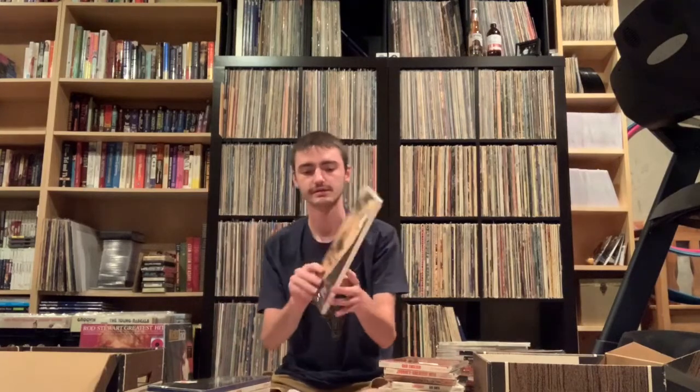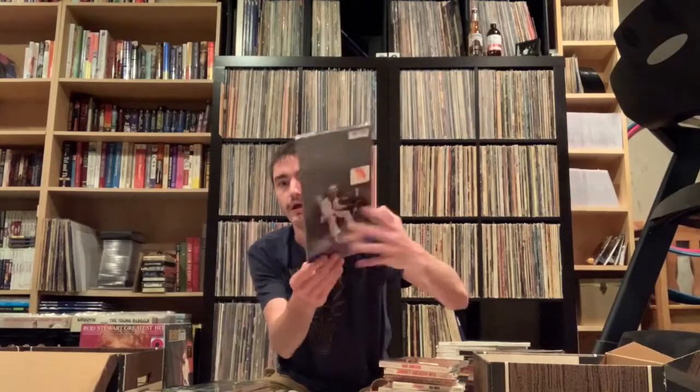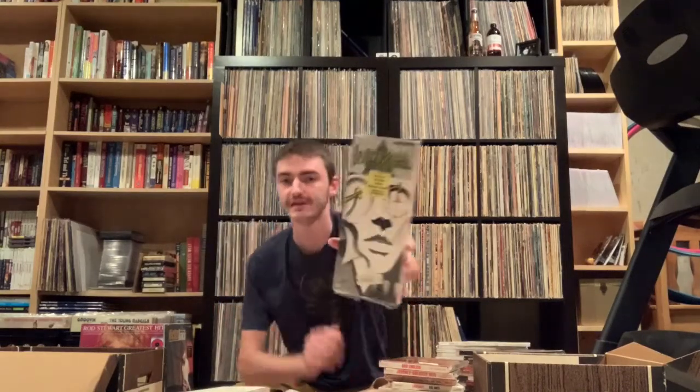This is Phil Collins' solo album, but seriously. Here it is. Elton John's Greatest Hits, Volume 1. Now we got the normal back cover that we're used to seeing for that. We got Winger's debut with the hit tune 17 on it.